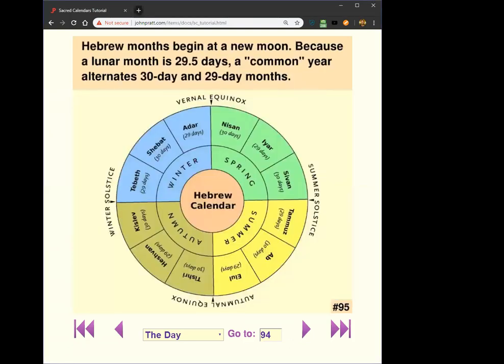Slide 95. The way it's done is the Hebrew months begin at a new moon. And then you have different ways to determine a new moon. I told you at the beginning that on all of these calendars, you can have an observational version where you actually go out and try to see either the end of the old cycle of the moon, where it's the skinny fingernail of God, as my mom used to call it, in the morning before it sets, or the skinny crescent in the evening just after sunset. It could be done either way.